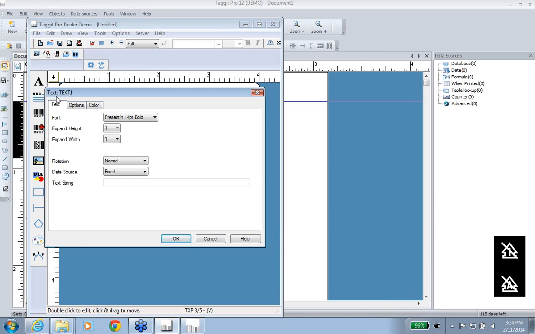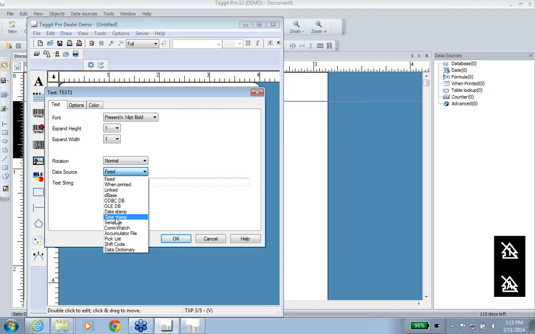If I say bring up a text field, and remember, I have to bring up a text field to be able to do this because this is the only way it was available. But if I want to do a when printed field, you can see when printed is right there. If I want to do a linked expression, well, linked expressions were kind of a misleading statement. You could do a lot more than just link 2 fields together, so we renamed it and called it a formula, because it really is a formulation or a formula calculation that you can do with an expression rather than just link 2 fields together. DBase, ODBC, and OLE were all different ways of saying the same exact thing. You want to connect to a database, and that's what this database option is.